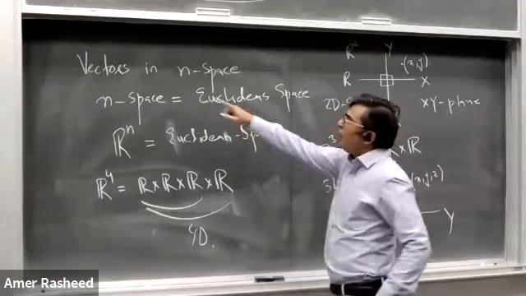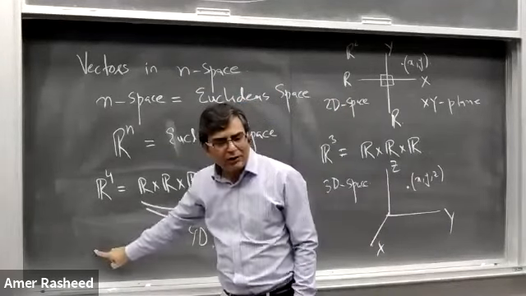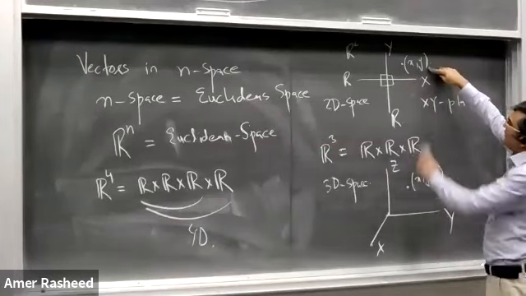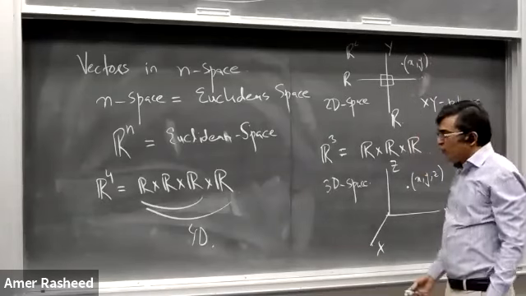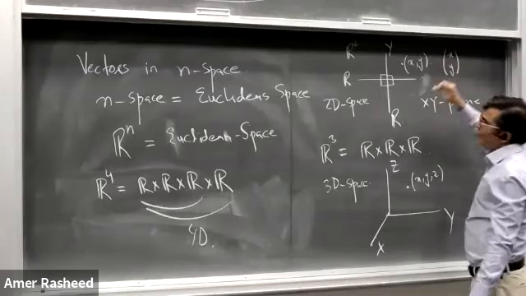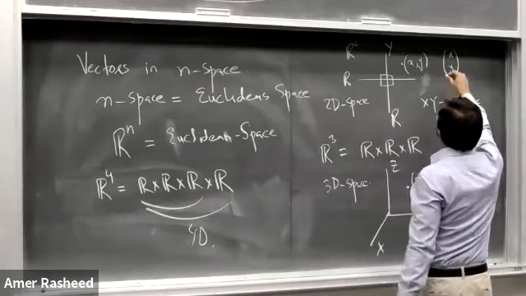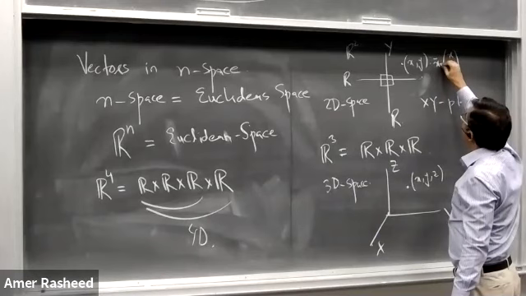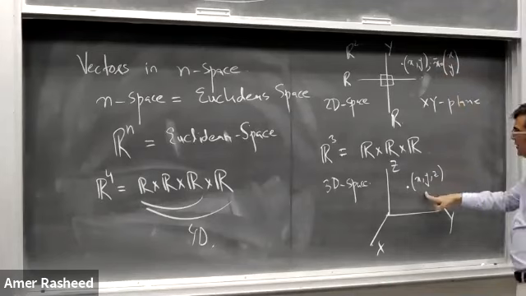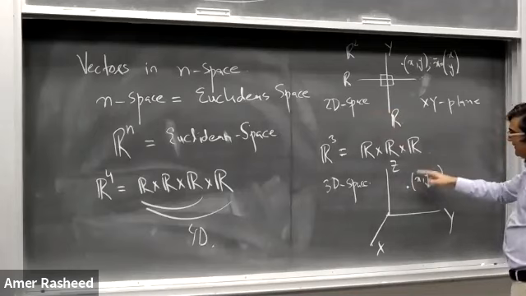Now, whenever we talk about vectors in n space, and n spaces are R, R2, R3, R4, and so on, the vectors are usually not denoted like this. We always define vectors in column form, a single column matrix. And the vectors are denoted by small alphabet letters with a bar above them. If we are talking about vectors rather than points in Euclidean space, then we cannot define a vector in this form.